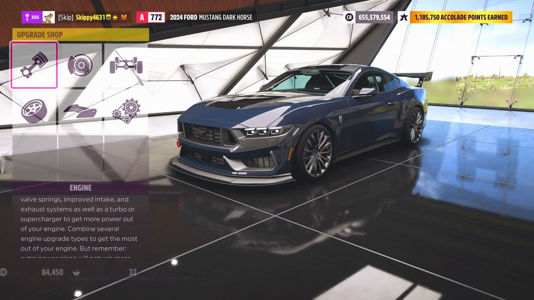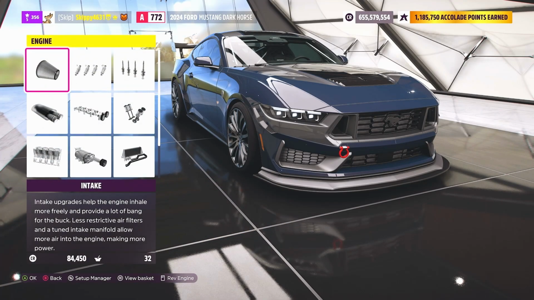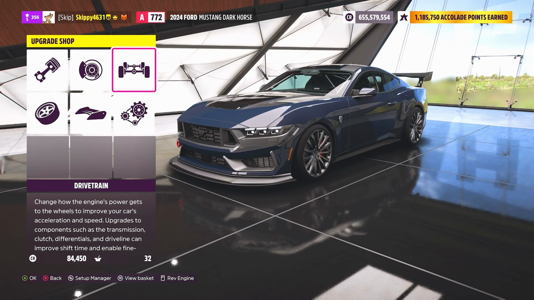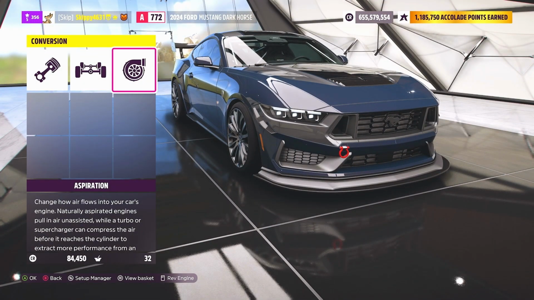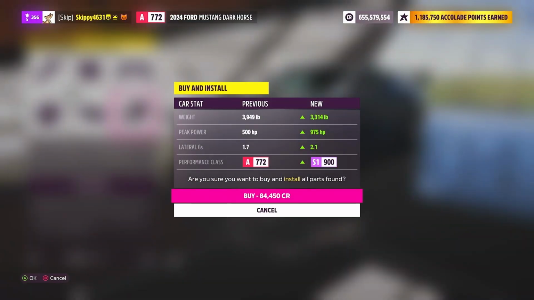To get it to the top of S1 900, I've had to fit everything. Essentially, everything in the engine upgrades, platform and handling, drivetrain, tyres and rims, air and performance, and obviously the conversions with the supercharger that we added on to the car. So it's pretty much max upgrades to get to S1 900. We've had to fit the Forza front flap and a full roll cage, but 3,314 pounds in weight, 975 horsepower from the stock engine, like I say, S1 900.